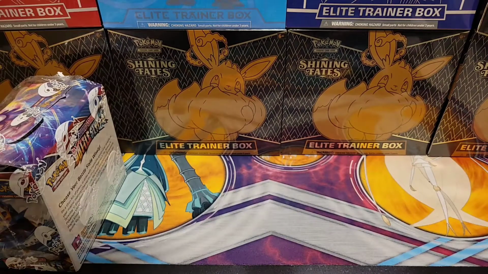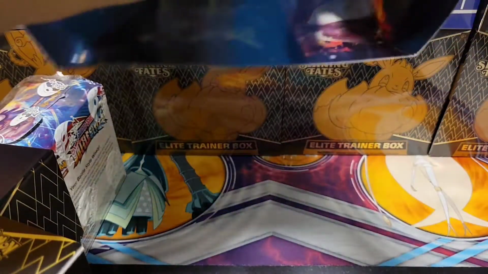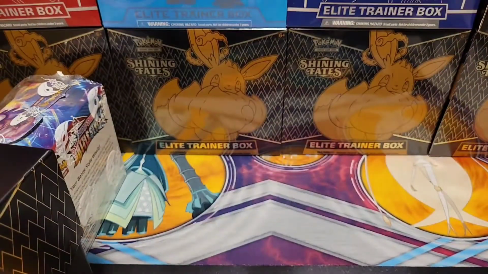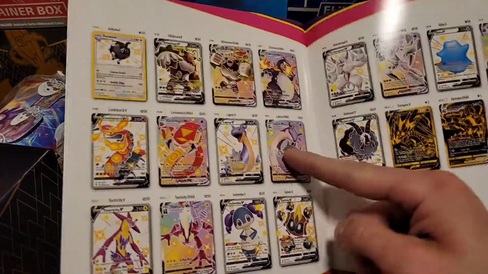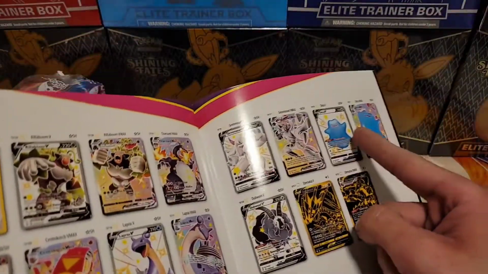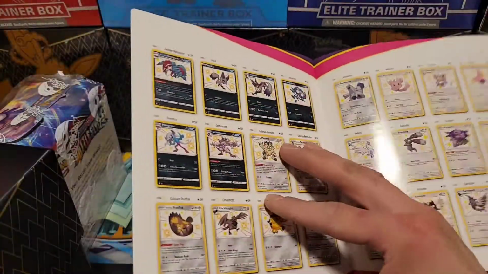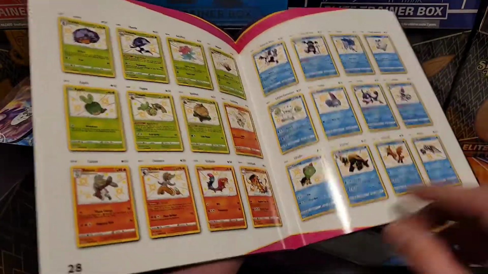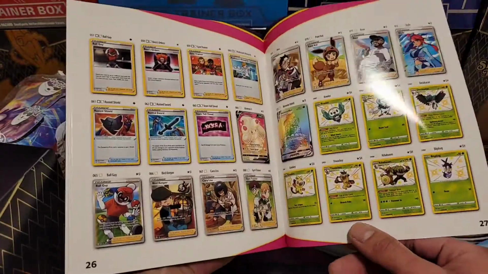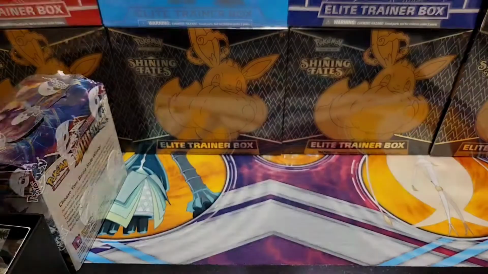Y'all seen this before, but I'll just go over it really quickly again. So here is the lovely box, again, all the artworks. So we got the player's guide. You know what's in here. Last video was the Lapras show. It was always the Bubblegum Man show, but can we get this art? Or the gold card? The shiny vault is crazy. That's like three or four pages of Shiny Fates Pokemon cards to get. Can we get the Poke Ball guy? That's crazy. This is epic. Alright, we're gonna toss that right there. There's the box.